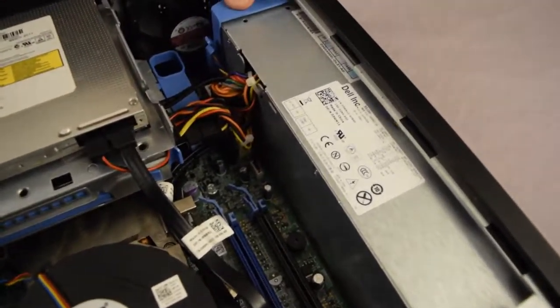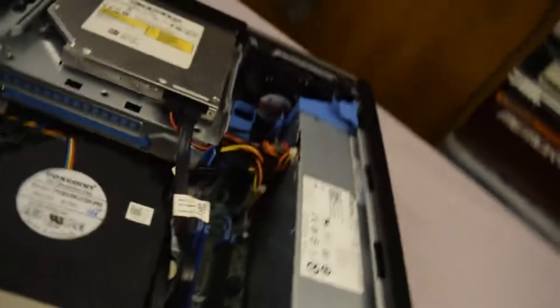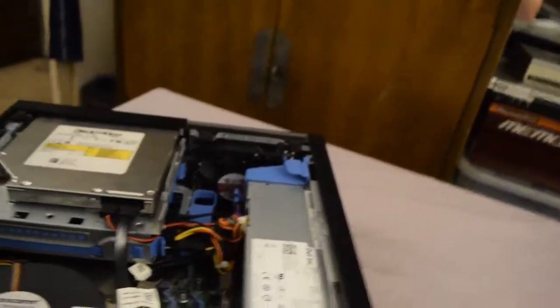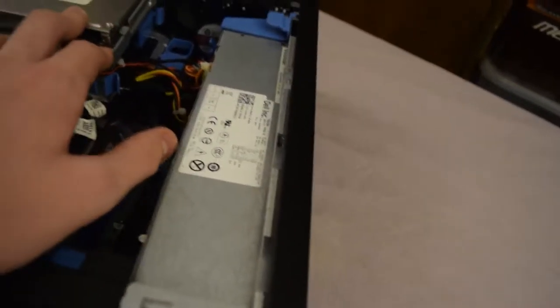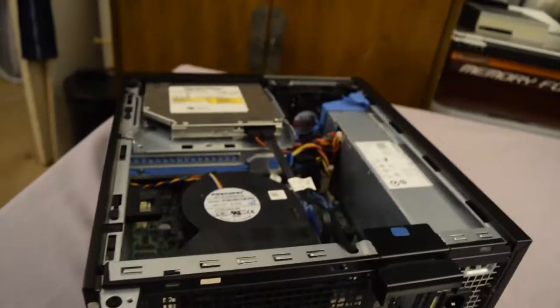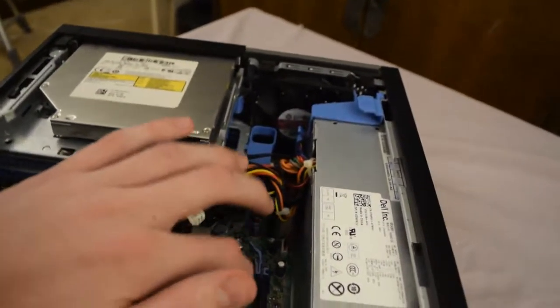Oh gosh, I've messed up. Anyway, yeah. I have no idea how this thing doesn't explode, but the power supply actually stays reasonably cool. So I don't really know what's happening there. Maybe there's a fan inside it I can't see? But that doesn't make any sense. I don't know. Regardless, this is a 990. I'm not using this for benchmarking because it's a little hot.